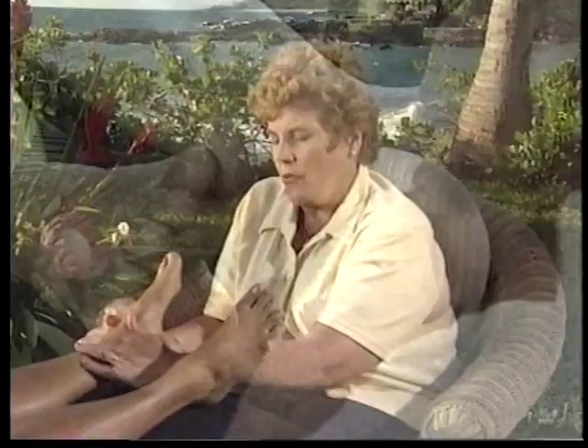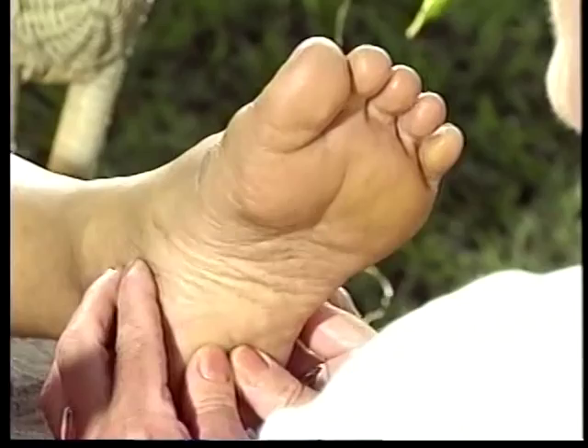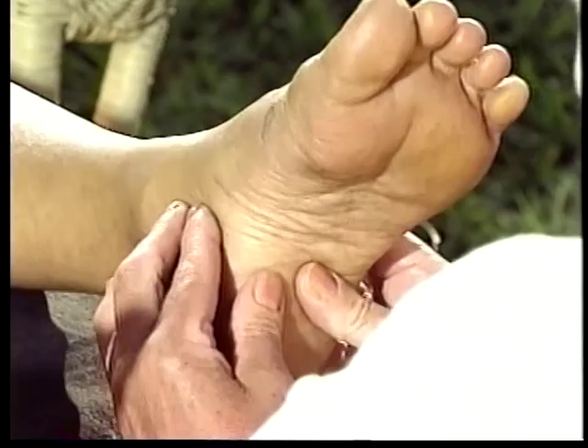Working out this area three or four times will very quickly reduce the lymphatic pressure which has built up, and the same applies exactly on the left foot. We have lymph nodes again, a few in the intestine across this area, and also on the left foot containing the areas to the left leg. If you had swollen feet or legs because of travel or an illness, you would work upon this area to reduce the fluid retention. Continue working this space five or six times to get the maximum improvement. A nice little rotation will take the pressure out of the legs when fluid has been built up there for some hours, and very quickly you'll see the legs return to their normal shape and size.